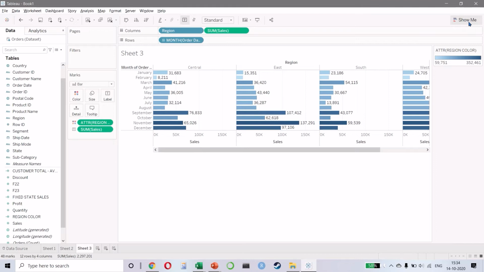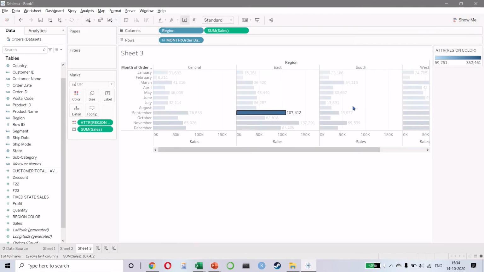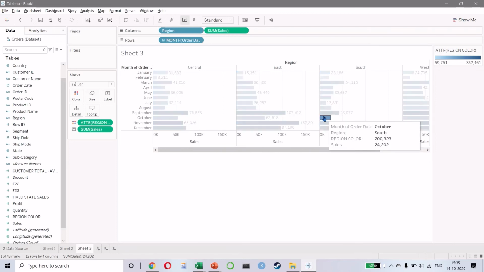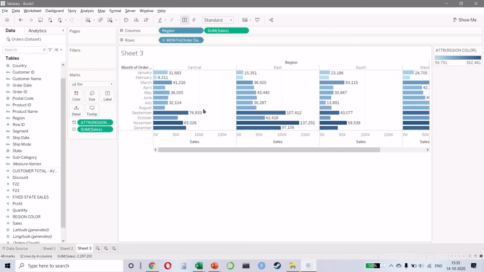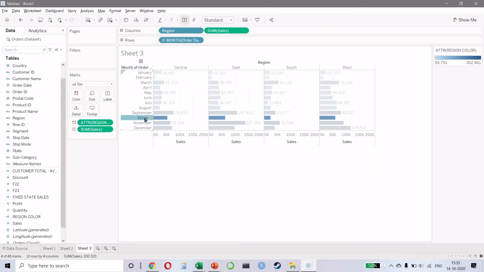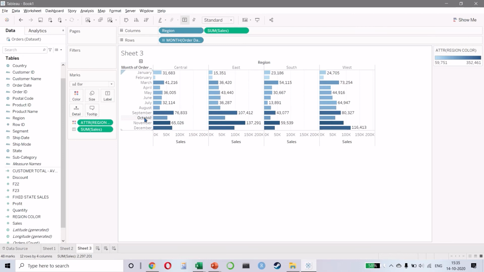And when we keep the region inside, despite the fact that region is a part of my visualization, the colors are not changing. That means that all the 4 bars for the month of September for different regions are presented as only one color, which means that this 62,000 and this 53 and even the small 24,000 all are a specific shade of blue because they all belong to one single month, which is October. Again, it's a very, very useful way of creating a lot more uniformity in the way you make your visualizations.